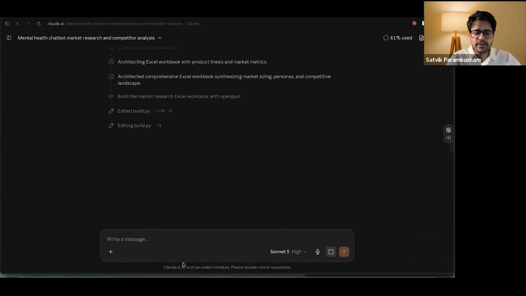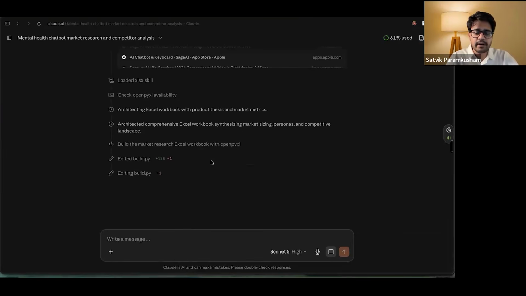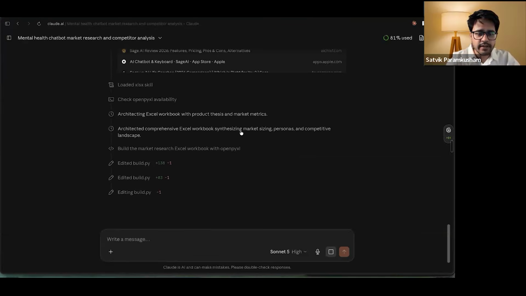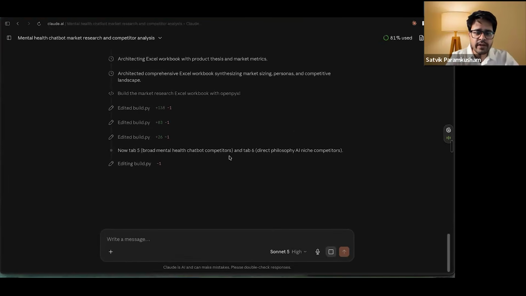So any moment now, we should have the output from Claude where we can see the research part. You can see that it is still building. One thing about AI is that it will build the artifact, whatever you are asking, Excel, PDF, HTML, or anything. And AI will also do a check whether everything is looking good or not. You can see in the chat, it says that it is currently building tab 5 and tab 6. So I'm expecting that the Excel report that we are going to get will be huge.